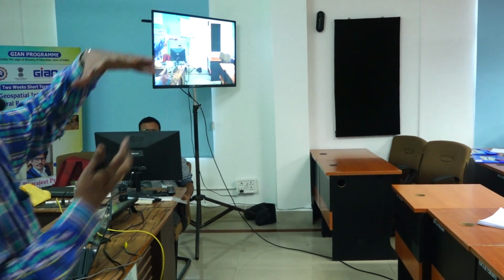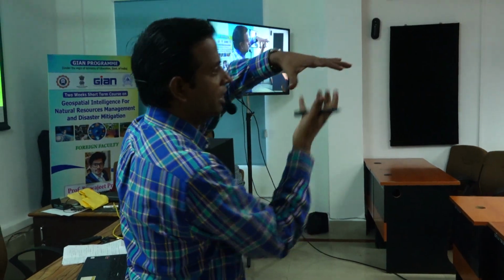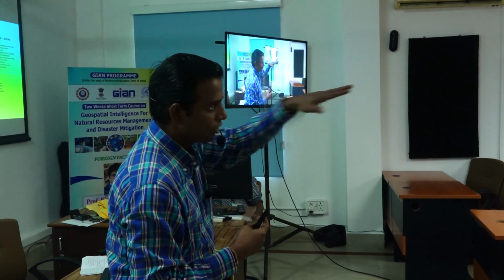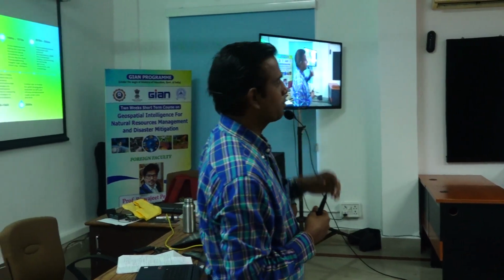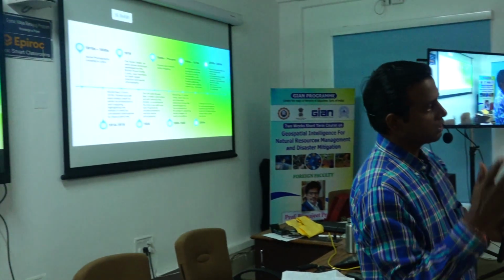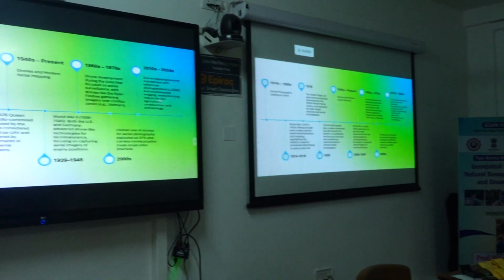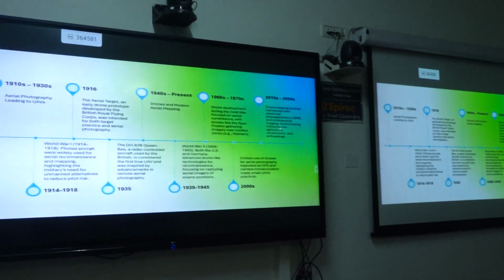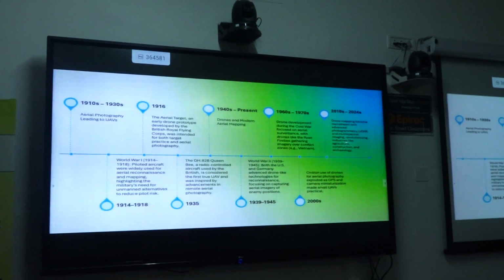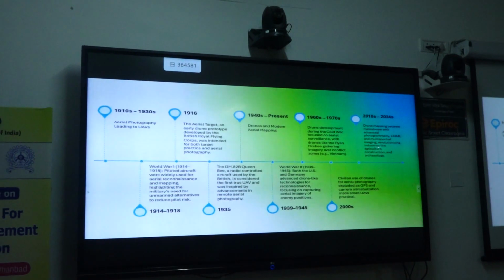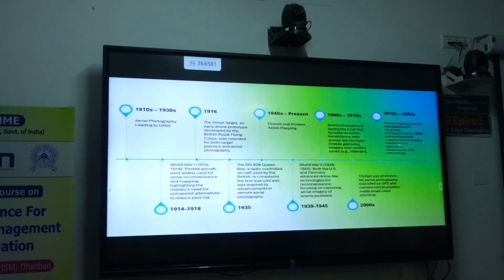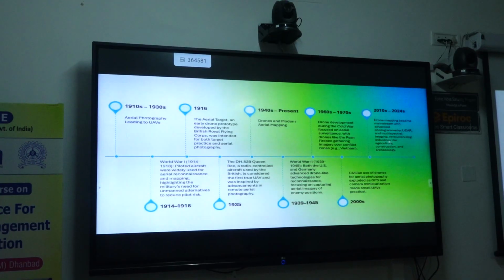What I said earlier, aerial photography uses specific aircraft which have a complete camera attached and everything. The aircraft is moving and it will capture all the photographs. Once we get all the photographs, we can go for mosaicing and go for the mapping. That is, the camera is mounted to a helicopter, otherwise certain kinds of aeroplanes.